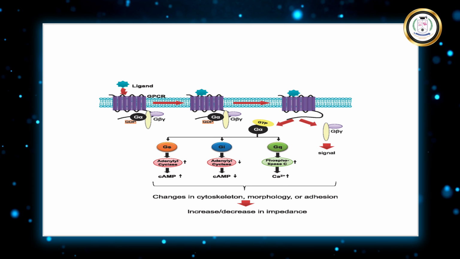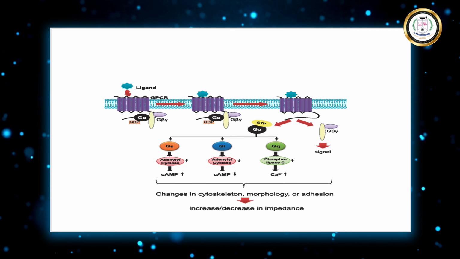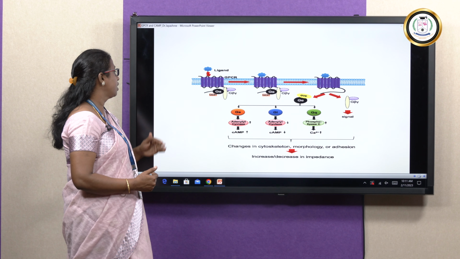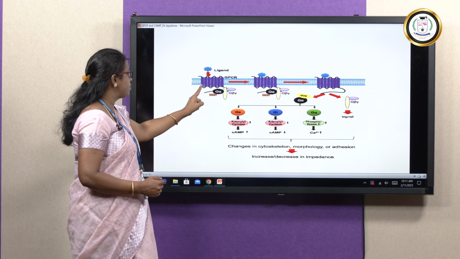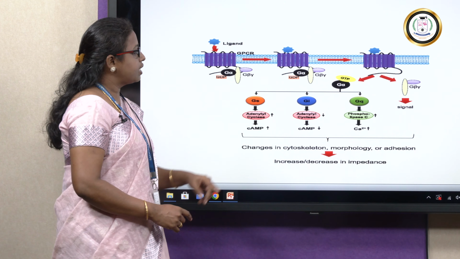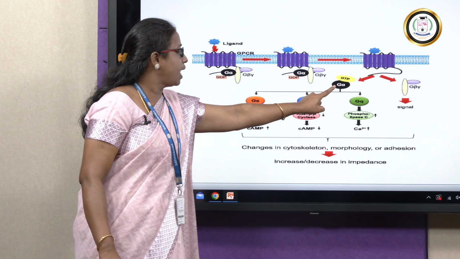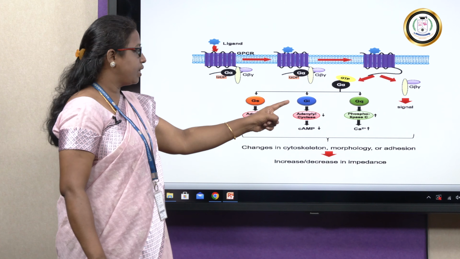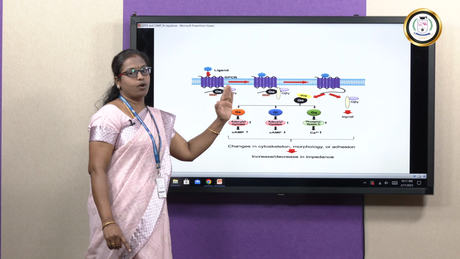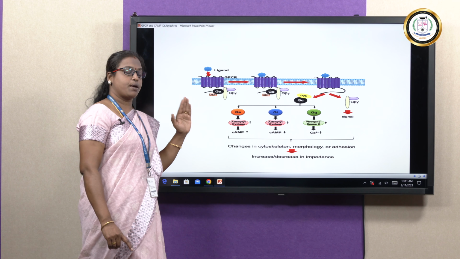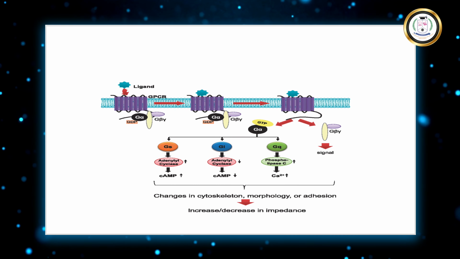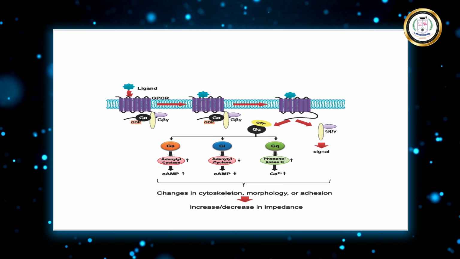Can this image explain the full process of G protein coupled receptor activation and the roles of the subunits? So here, first the ligand binds with the GPCR. The inactive GPCR is activated. When it is activated, GTP binds with the alpha subunit, and then beta and gamma are separated. This beta and gamma directly go and bind with the ion channels present in the plasma membrane, and open the ion channels and transfer calcium and potassium into and out of the cell.